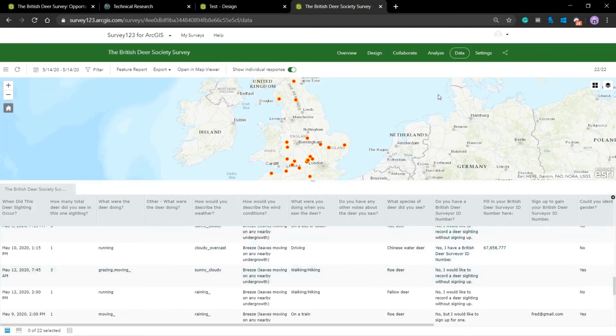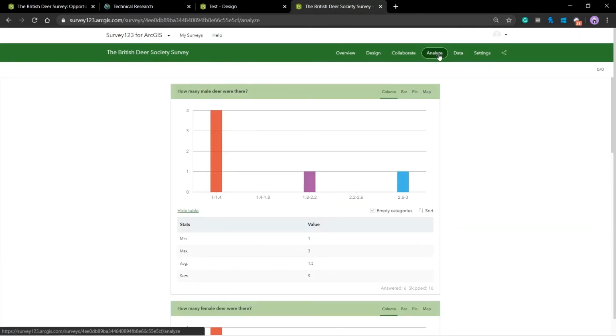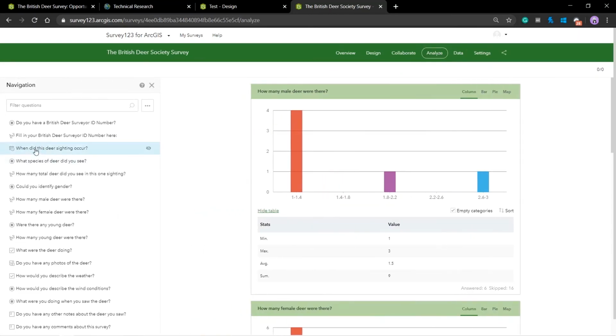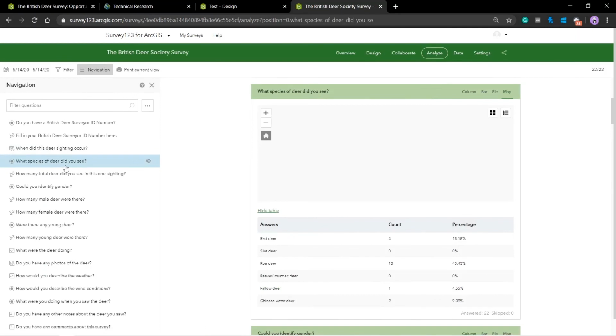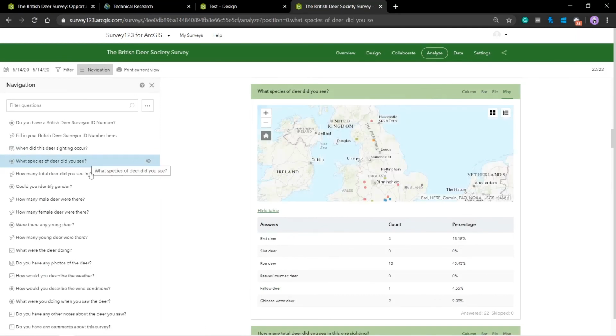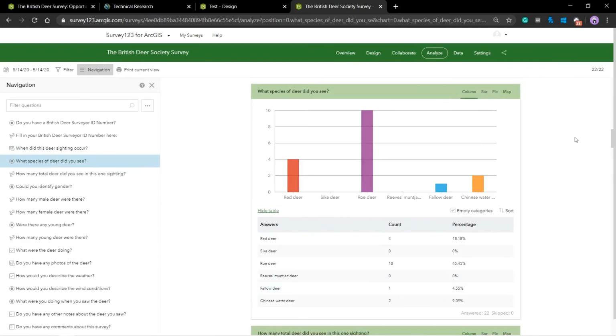But currently, what we want to do is know how individuals responded to a different question, such as what species of deer did you see? So I'm going to go into the Analyze tab, and I'm going to go to what species of deer did you see? And here we can see a breakdown of the different responses.